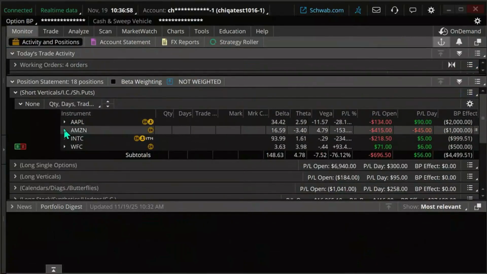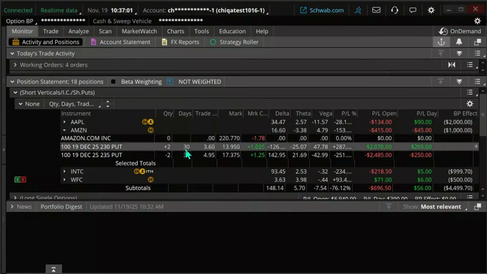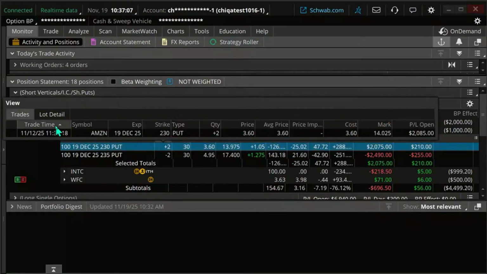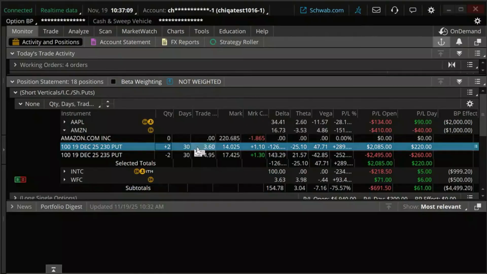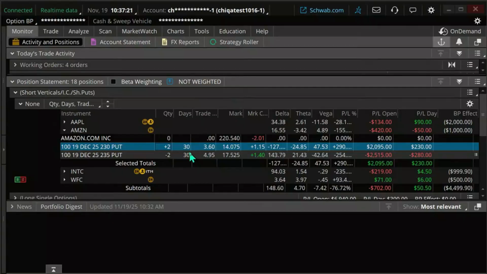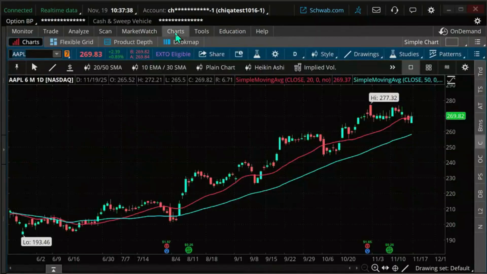Amazon, not doing so hot either. In fact, it's doing even worse. When did we get in this? I don't even remember this. Oh, this was last week. Okay. Again, we got 30 days, so plenty of time. But at a certain point, it's time to cut bait. If the trade's going bad enough, if we don't think it's going to recover, we may look to get out. Now we can add stops on these, and that probably applies to Apple too. 235 is where we want it to stay above on Amazon.